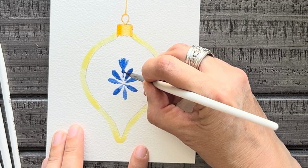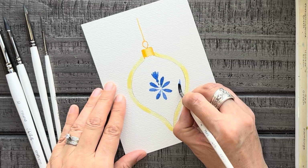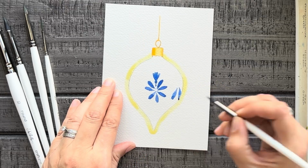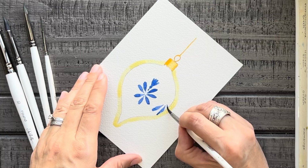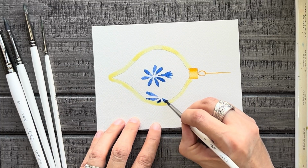My inspiration for this one is the blue willow dishes. I actually collect blue willow dishes. I just think they are so beautiful, and I love the dark, rich blue pattern on the white background. It is elegant and striking to me.